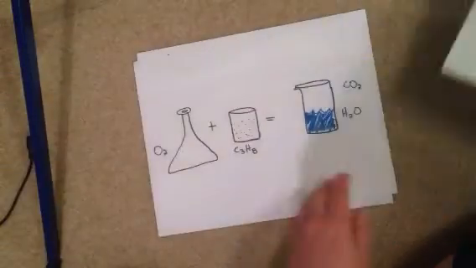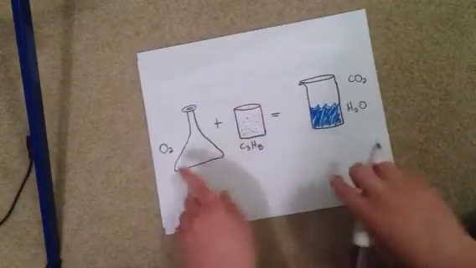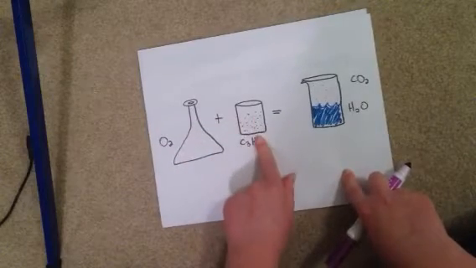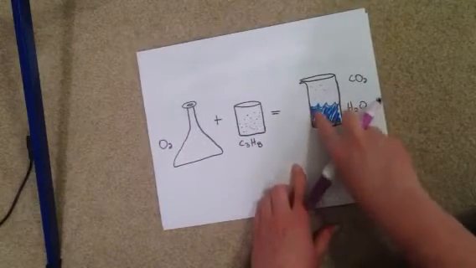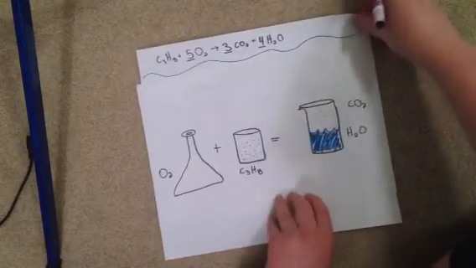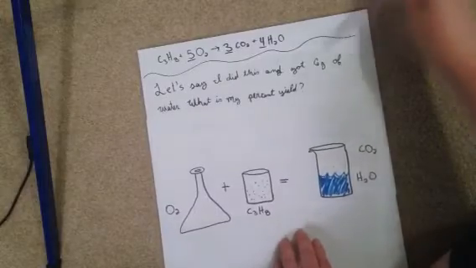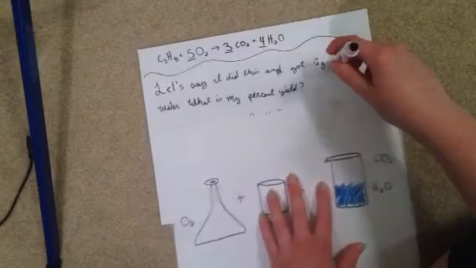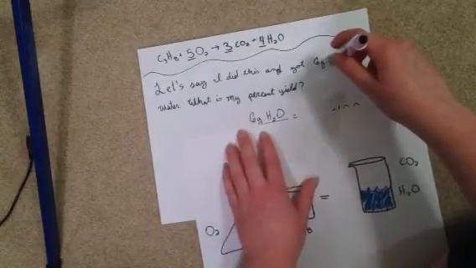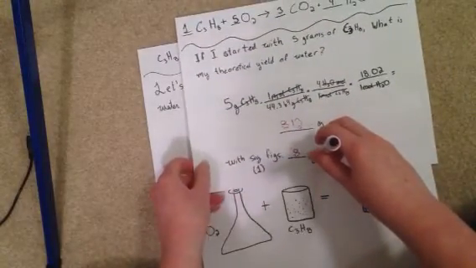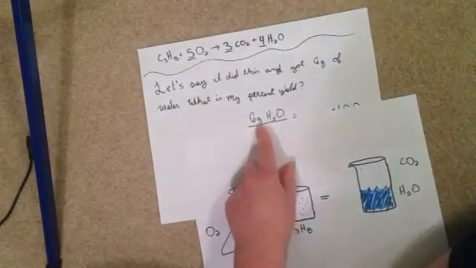So now, let's say I actually do that. I go ahead and I do this equation. I get my oxygen, my C3H8, my propane, and that's going to give me water with the CO2 gas up here. So, once again, you have your equation at the top here. So, let's say I got 6 grams whenever I did this, 6 grams of water. So, percent yield, let's figure out percent yield from that. So, we have 6 grams of water. I've showed you that we got 8 grams is your theoretical yield, but that's your actual yield.